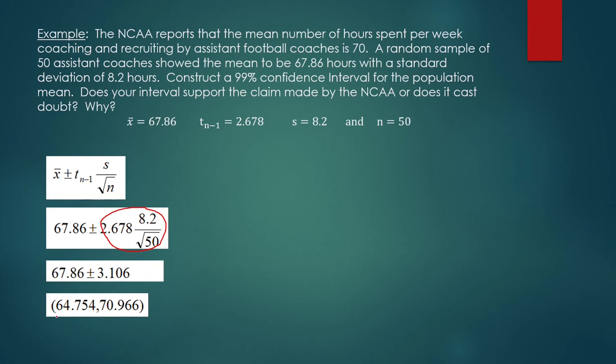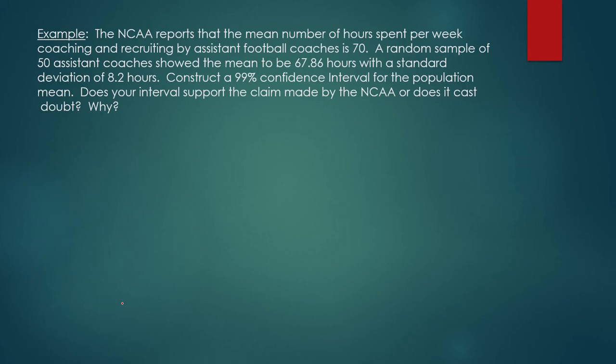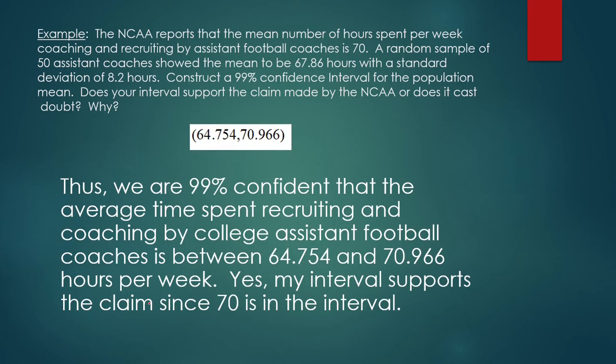This is our confidence interval. The lower bound is on the left and the upper bound is on the right. We are 99% confident that the average time spent recruiting and coaching by football coaches is between 64.754 and 70.966 hours per week. Yes, my interval supports the claim since 70 is in the interval.